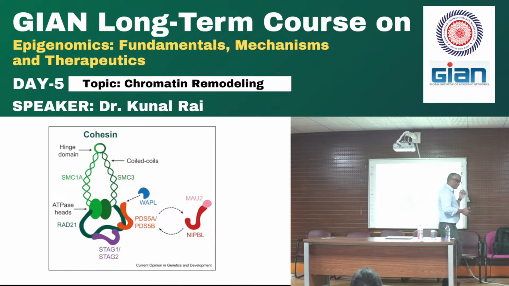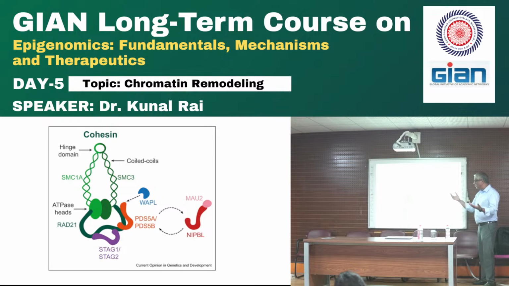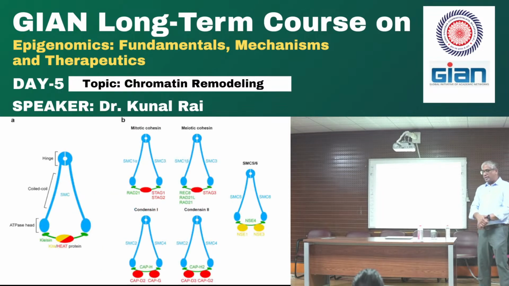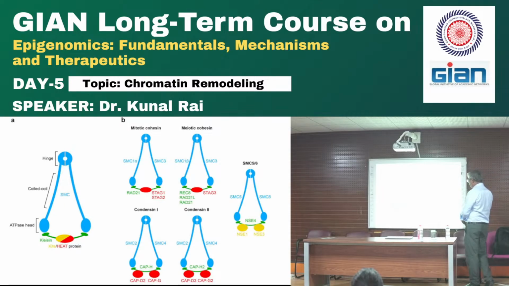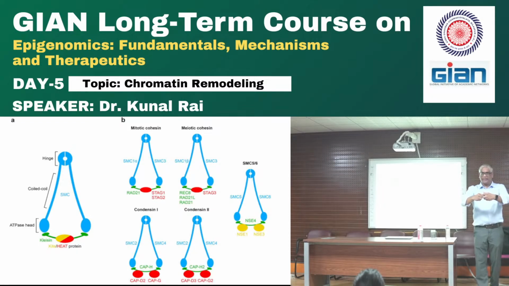But did you guys get this? It's a beautiful little protein. A guy called, as I said, Kim Nasmyth in Austria did a lot of work on these, really figured out the structure. Obviously, a lot of people have done that, just one of the famous guys. This is other proteins. So there is cohesin, similar to that is condensin, similar to that is SMC5/6. There are two condensins, 1 and 2. They all have similar structure. I want you to appreciate they're all ring-like structures. They're essentially like a ring clasp. They'll do what they have to do.